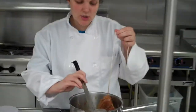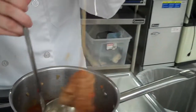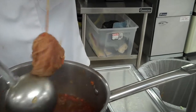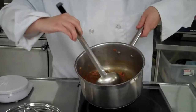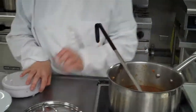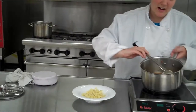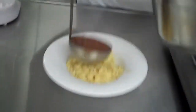All right, so we're back, and our stew is done. When you store this the first day, you can leave the sachet in there because you can reheat with it. And then you're just going to discard the sachet, so I'm just going to put it in the garbage can. And then your stew is done. It should be a nice rich color. You're going to be eating it with egg noodles, as long as your class is good. If it's not good, you just eat it plain. But egg noodles is nice. And then you can just spoon it right over the top, like so.